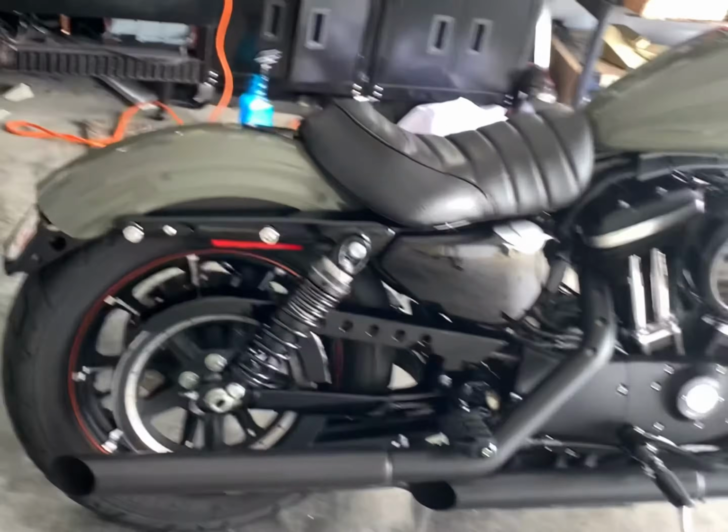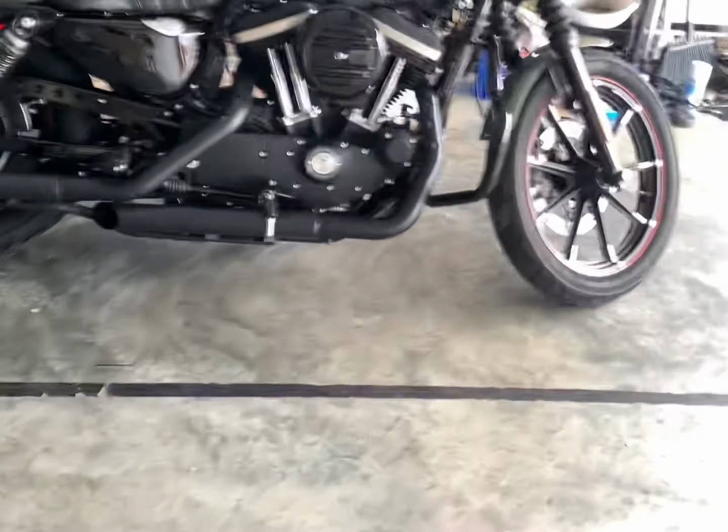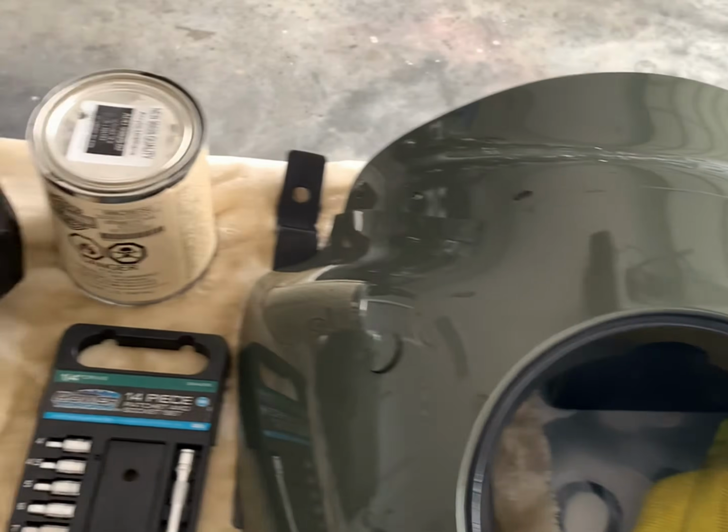In today's video, I'm going to be showing you some cool mods that I got for the Iron 883. I've really been waiting for these parts for a long time, and I'm super excited to share them with you. These parts are some saddlebags and a Memphis Shades Road Warrior fairing.